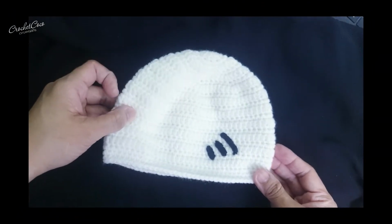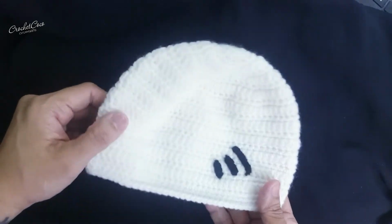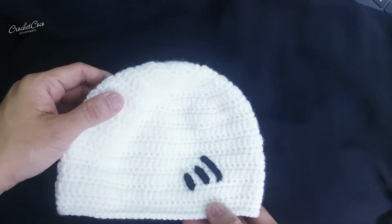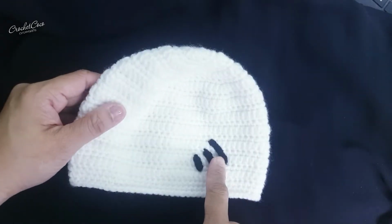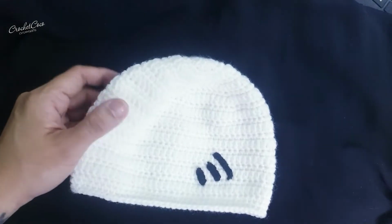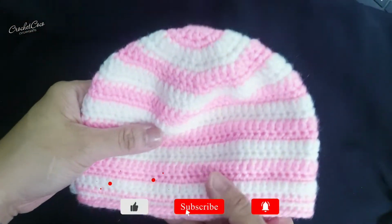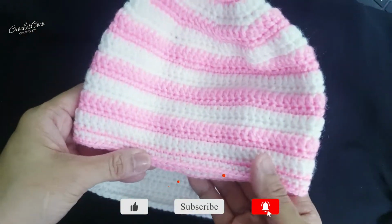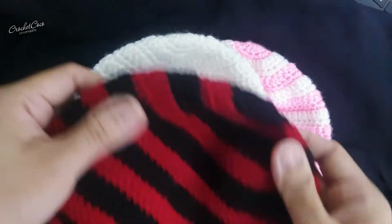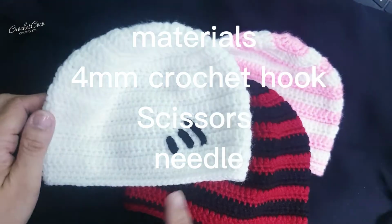So, we are going to do this beautiful beanie for 0 to 3 months old. You can see the stripes here. These are only chains, okay? You're going to do some chains and then you're going to sew it there. And about this beautiful pink and white color, I made it alternatively, and so as this red block.